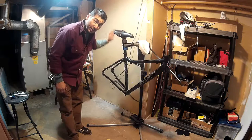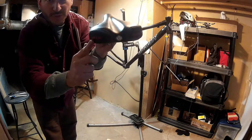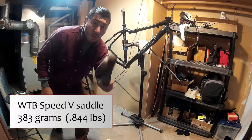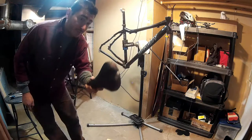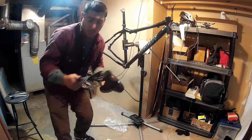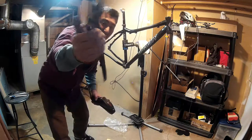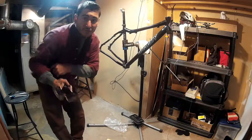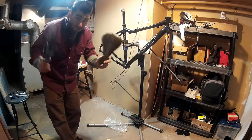Now we're almost there — down to basically the frame, the seat, and the seat post. This particular saddle is the WTB Speed V. This seat is 383 grams — what a mass hog. By comparison, this is my $6 hollow plastic super pliable saddle. Look how flexy it is — when you're putting your body mass on it, it really gives. 191 versus 383 — almost 200 grams difference between the two saddles. That's a huge potential gain.